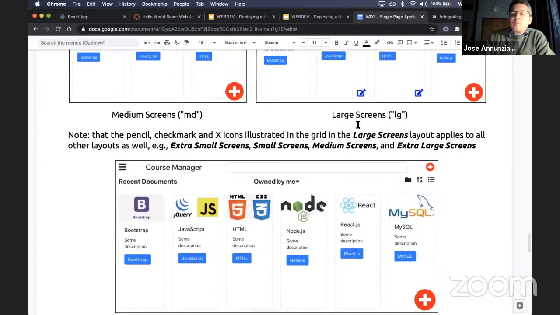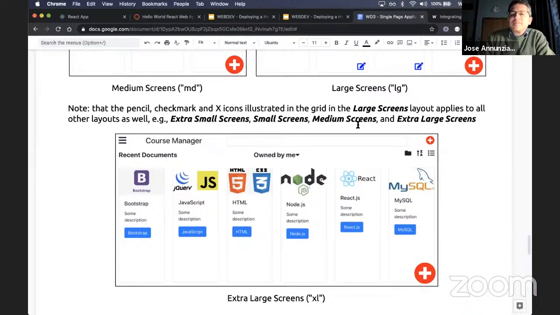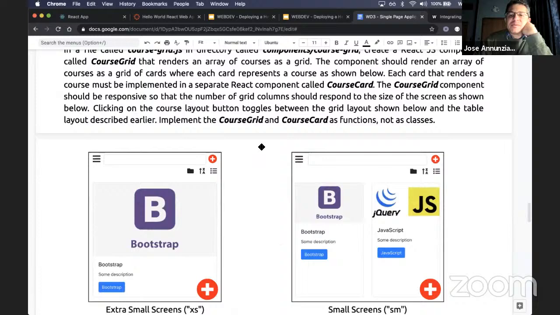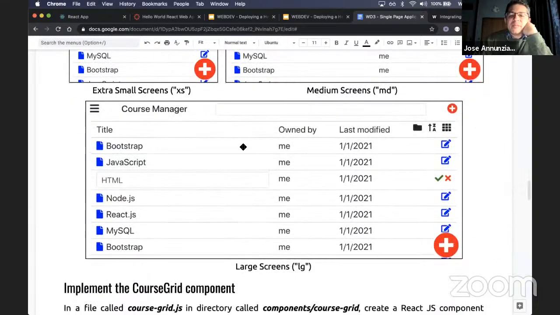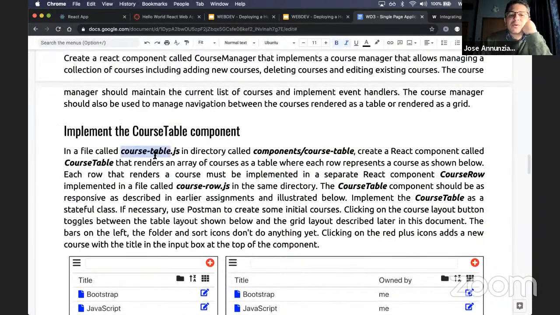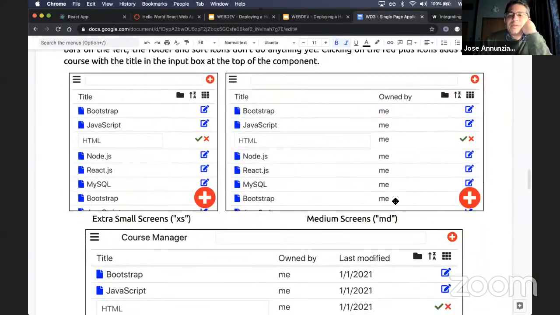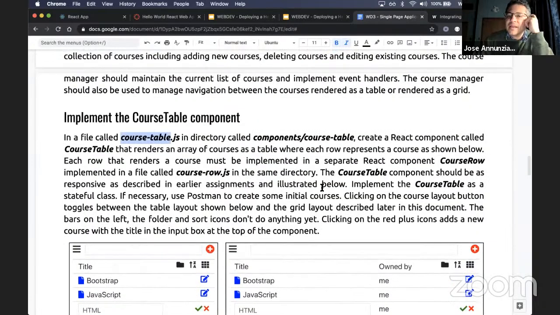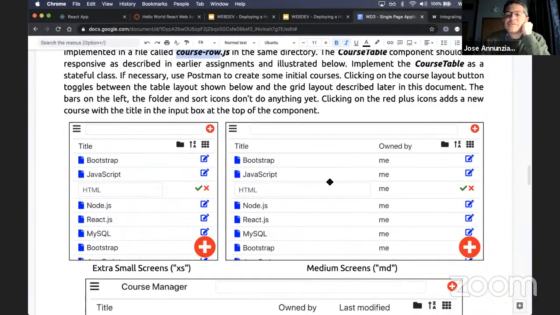So what React encourages is to look at this and say, how can I build this? Maybe the top here could be a component, and that component is shared amongst two folks. The bottom is another component. So we ask you to create a course table component, this down here, and then a course row component that represents each one of these rows.